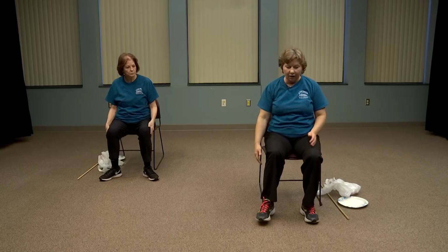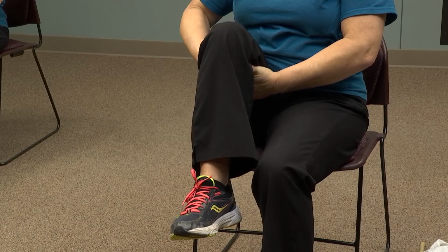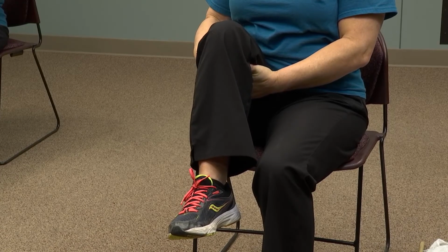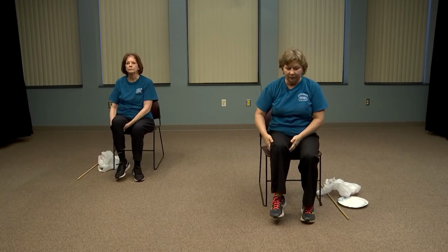Let's reach under our leg and pull it up toward us here. We're going to stretch into that ball and socket joint of the hip, the hamstring. So just pull it closer and pull those elbows now back slightly. Big breath here. And on the exhale, let's lower that leg down.